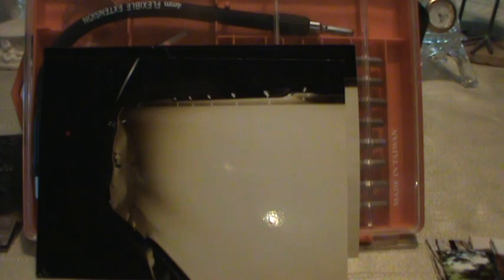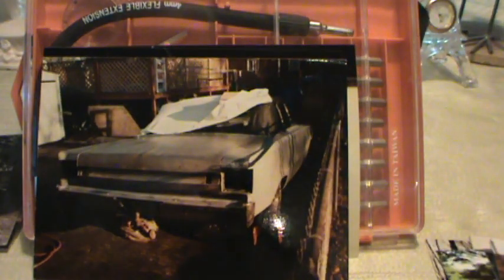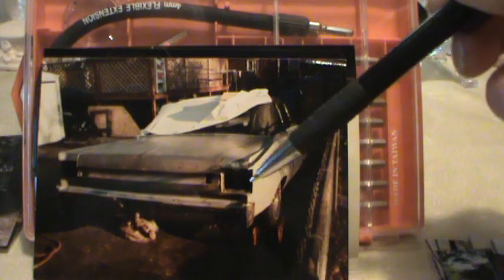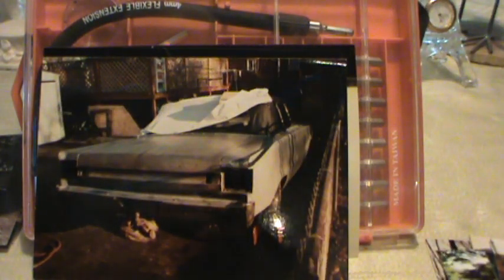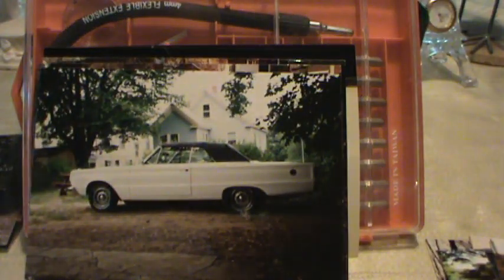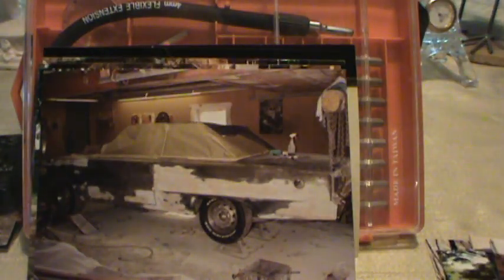It didn't take out the B-pillar too badly — once I popped the quarter panel off, it came back pretty good. Moving forward, the next place I lived was a room in a house with a lean-to shed garage. I had about three inches on each side to get it through the garage door, and had to pull it out to work on it. I was stripping it — you can see the back deck lid has no paint on it. I was using paint stripper and just stripping everything off, then priming with spray bombs. Eventually I brought it into a big garage, did some bodywork, straightened out that same quarter, and metal-patched it.